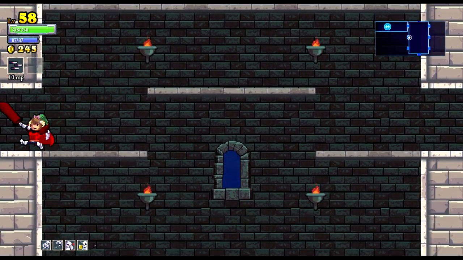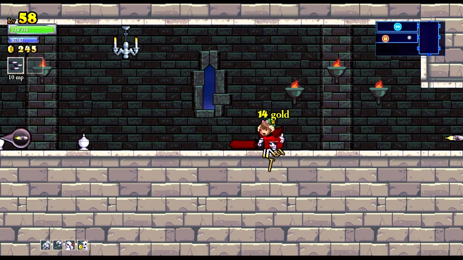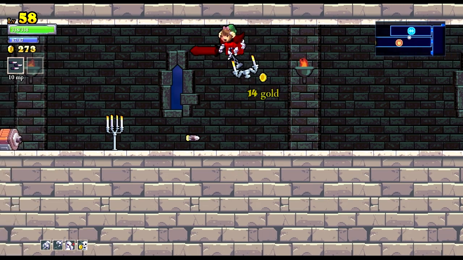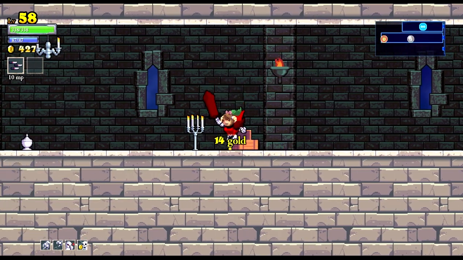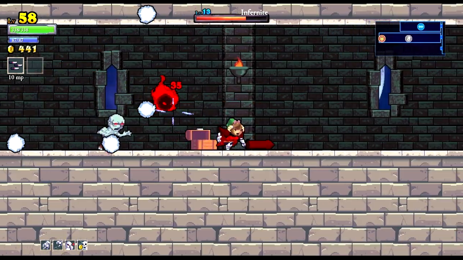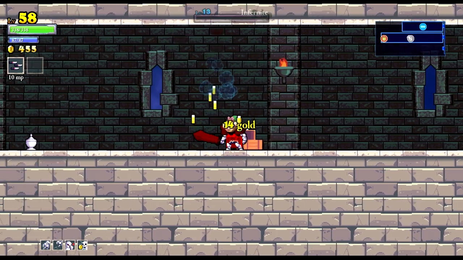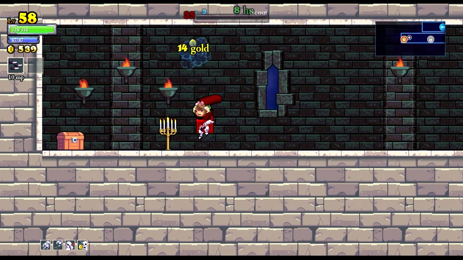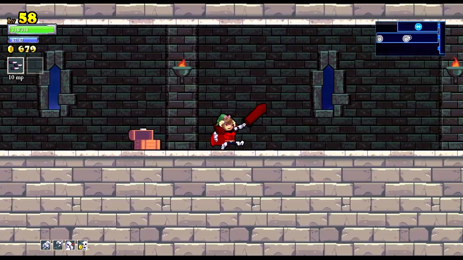I guess I'll start this way. Let's go left. Whoop. Careful. Monies? Whoa, what are you? An Infernite? Whoa! You do crazy stuff. Okay. Let's kill you. Must have been one of those elite enemies. Okay, that was a fun room. Whee!